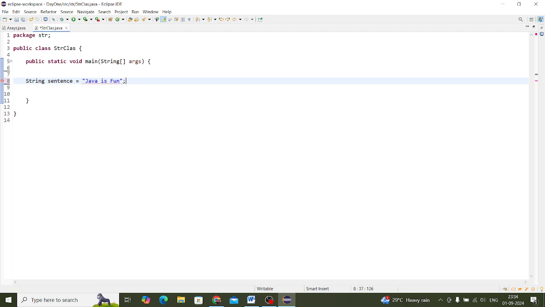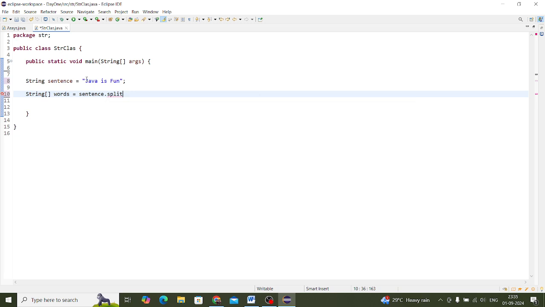In this string I'm going to split it by the space. Sentence dot split method, I'm going to use it here. Here you can change it to space. You can split the string by using the specific delimiter, which is space.